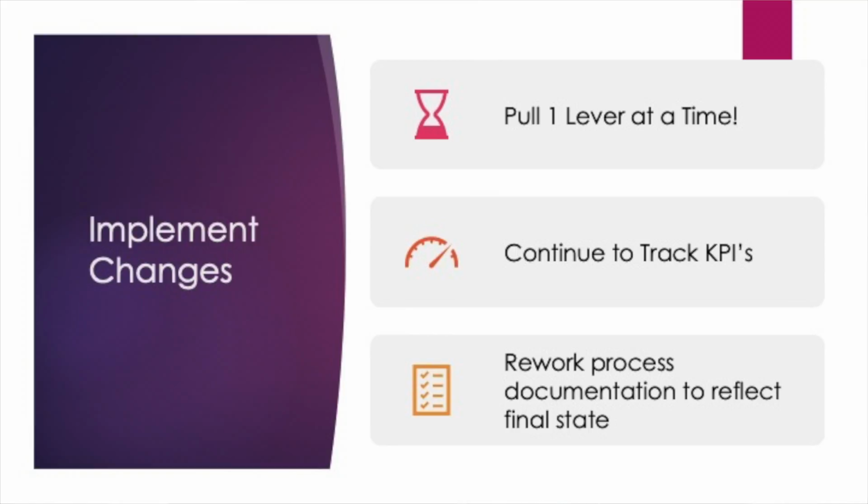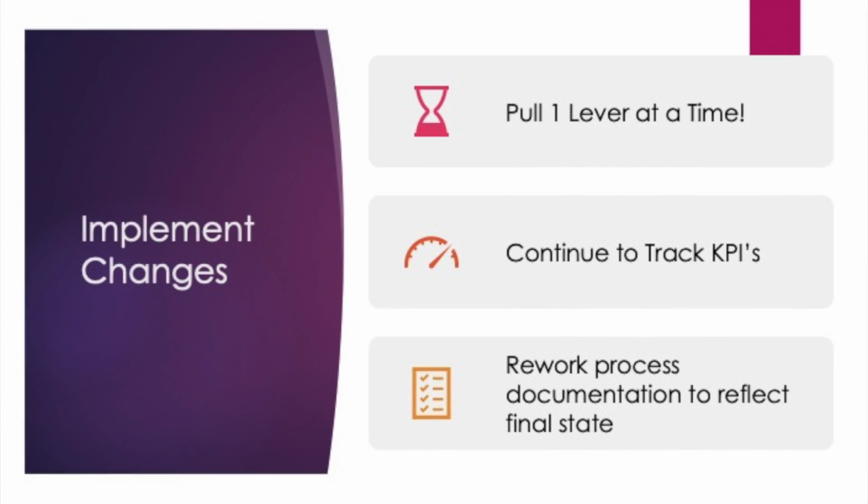So the reason the baseline is so important is, when we get into the next step and you start changing things, you're not going to understand how your levers and your changes are affecting your business unless you have that baseline. Now, the KPIs are really just what you're using to track. So you're going to pick 2 or 3 things in each process and you're going to track them. You can track monetarily, you can track production time wise, throughput wise, whatever's important to you and your business, that's what you're going to track.